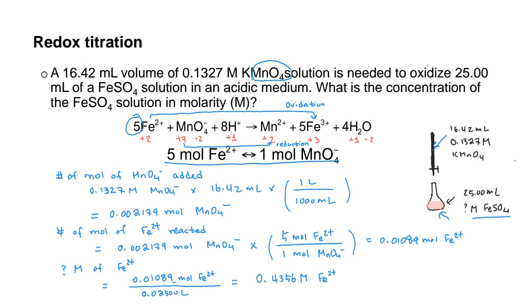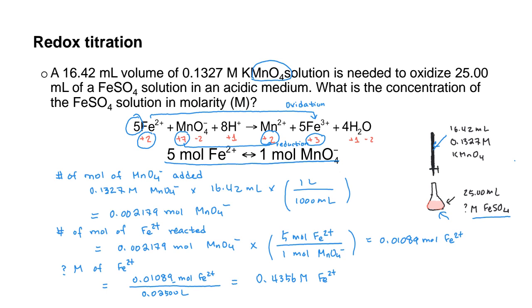As a side note, let's determine the oxidation number of each substance. In iron 2+, the oxidation number is +2, and Fe3+ is +3. In permanganate, the oxidation number of manganese is +7, and Mn2+ is +2. Now it is very clear Fe2+ underwent oxidation. On the other hand, the permanganate was reduced during the chemical reaction.